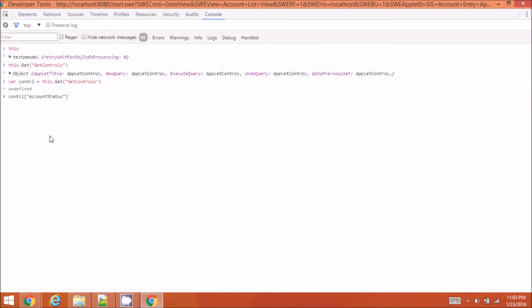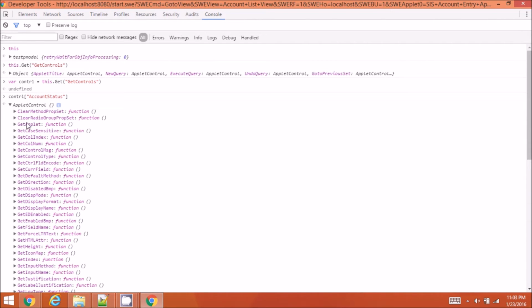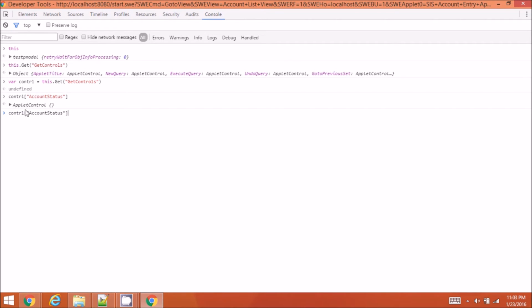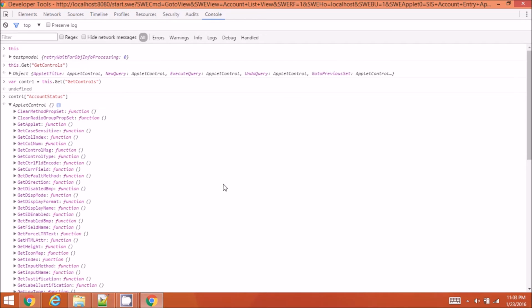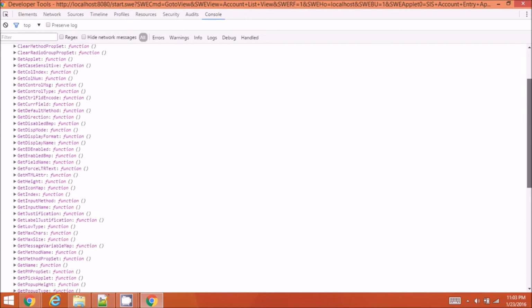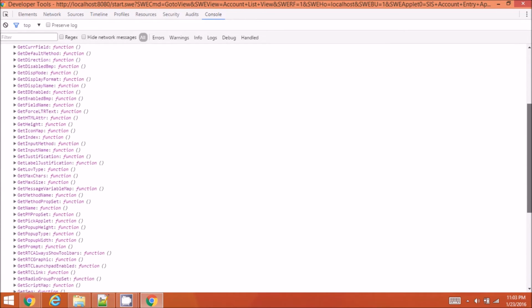So this is the applet control. What you can do for this can be found here. If you expand it, these are all the functions that can be called for this. So I'm going to call a function to identify the name of the field.